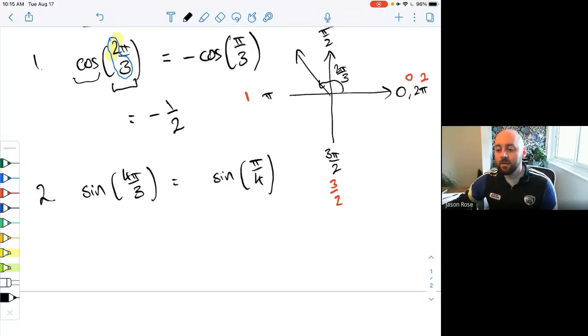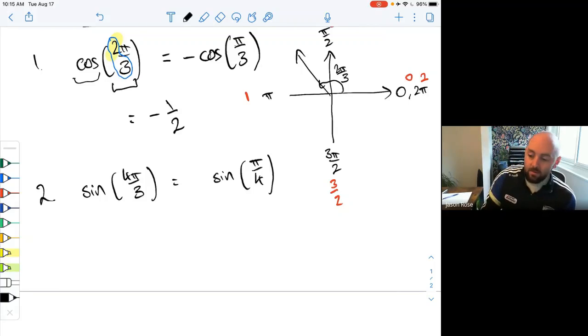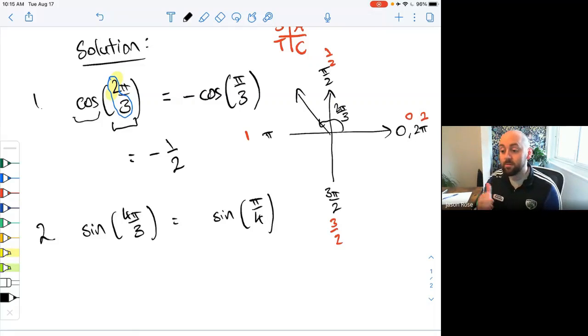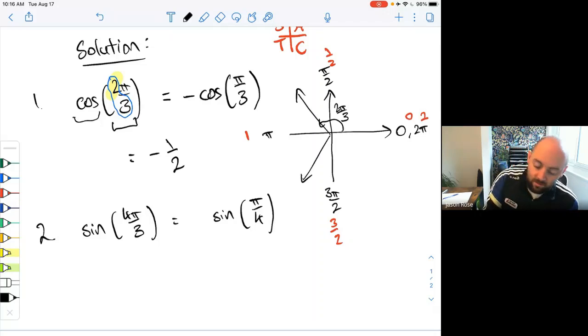I was asking what quadrant do you think 4 pi over 3 is? Evan has it. It would be in T. So 4 over 3, again, I'm thinking about the size of fractions and where they might be. 4 over 3 is about 1.3, right? 1.33333. That's between 1 and 1.5. So 4 over 3 would be down here, in the T quadrant.